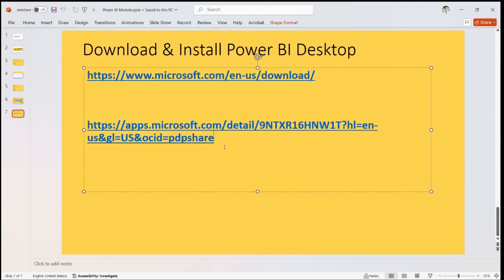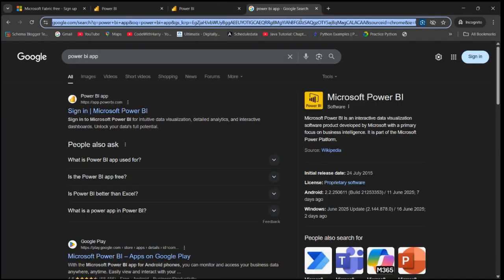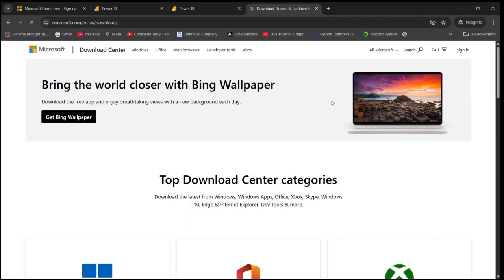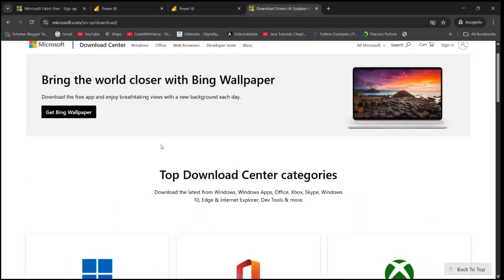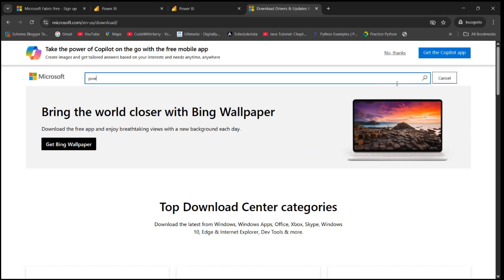Now, these are the links. If you open this link, we can download the Power BI desktop. So I have just opened that link. Let me search here Power BI.